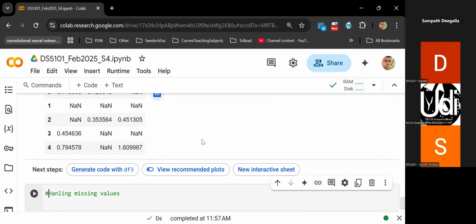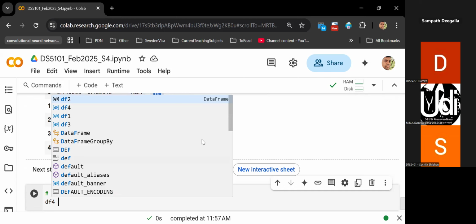Handling missing values. The first technique is you can remove them, you can drop them. So let's drop them. I'm going to say this is data frame 4.